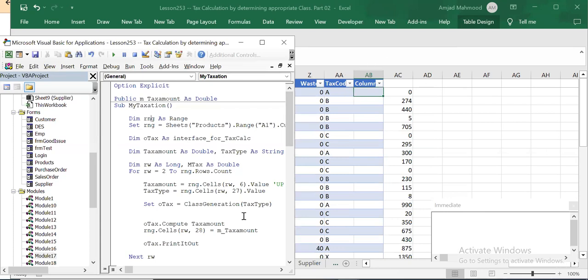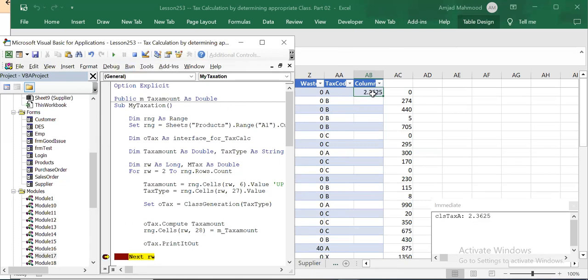It is starting one by one, right? And each time it takes one unit price and applies the tax category. If it is A, it is applying 17.5, and they say B is 18, C is 19, and so on. So let's run this, and it is applying this to all the categories.